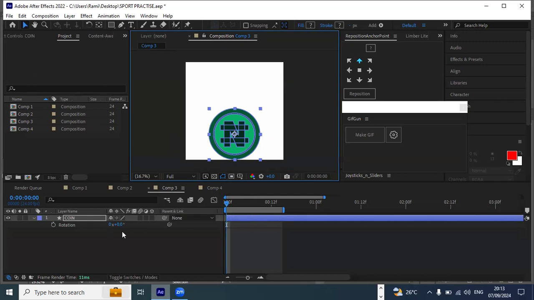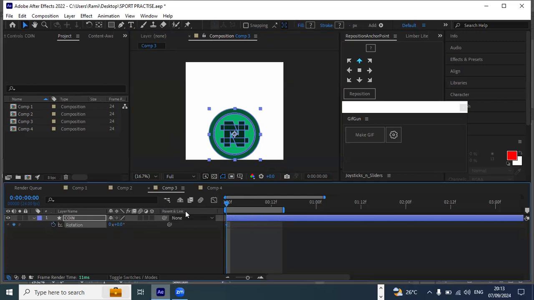So the first thing, let's work with our rotation. Like I said, you add the keyframe first. Then you go down the timeline and add another keyframe. Let's just say once it has put on 360. Let me add this here. Let's easy ease the animation, then play it to see how fast it is. It shouldn't be as fast as the previous one that was shown. So that's why we want to check it out now.